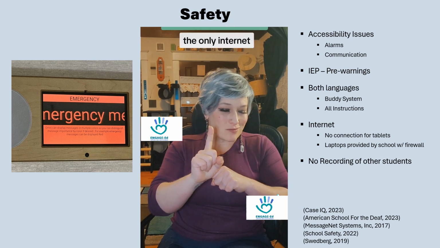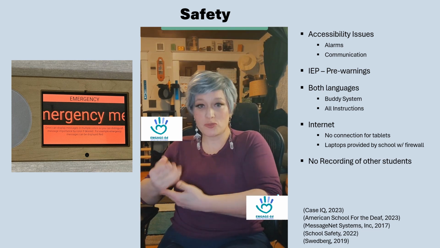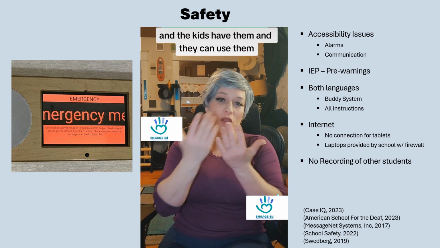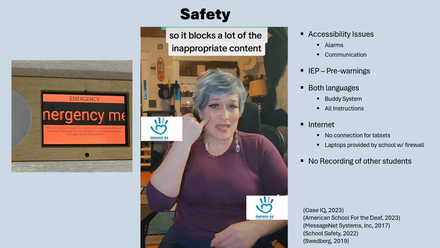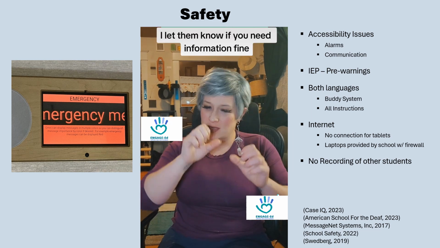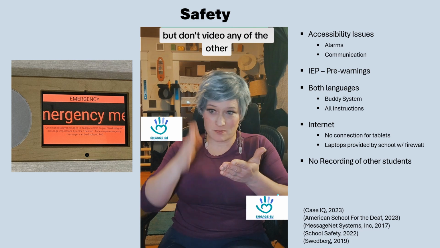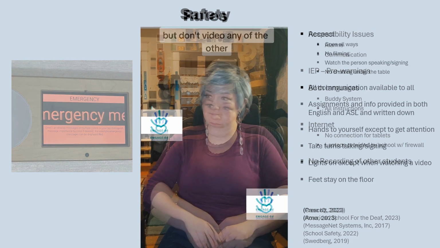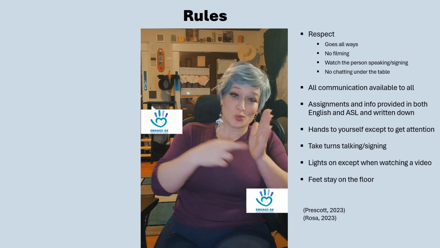The only internet in the school is through the Chromebooks that the school provides. The kids have them, and they can use them, and there's a firewall that's been set up, so it blocks a lot of the inappropriate content. I let them know if you need information, fine, you can email me, but don't video any of the other stuff. And that brings us to the rules.